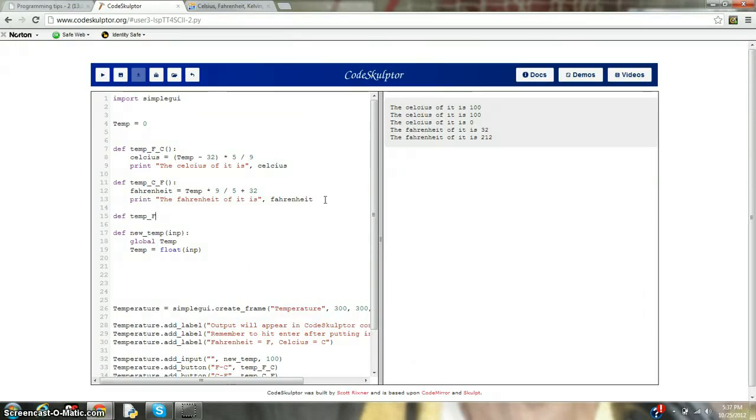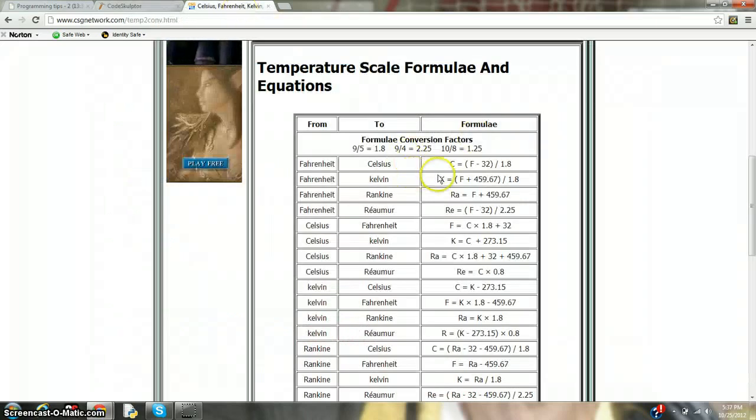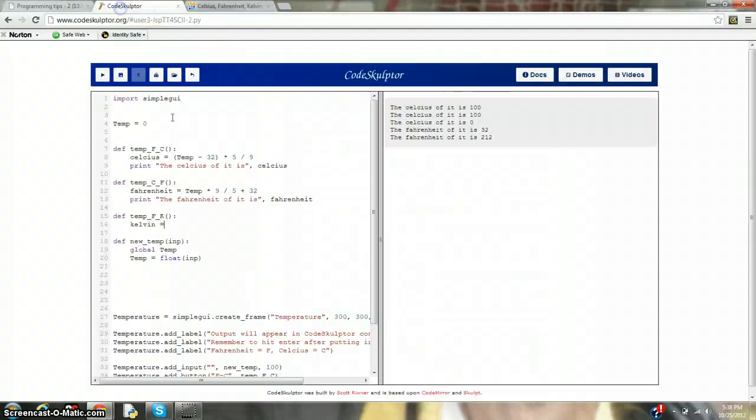And now K. This is gonna create Fahrenheit to Kelvin. And again, those two parentheses say there is no argument. So we're going to say Kelvin equals, and what does it equal? It equals Fahrenheit plus, I'm just going to copy and paste this to spare you the time. And this is it. Equals F plus 459.67 divided by 1.8. And I should put temp right here because this is this. Temp plus 459. So this is going to convert Fahrenheit to Kelvin.